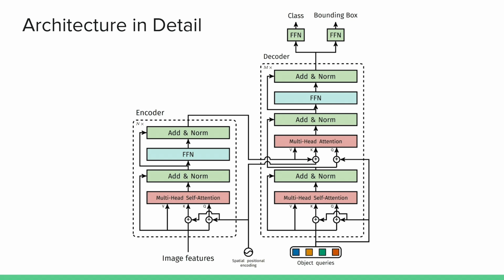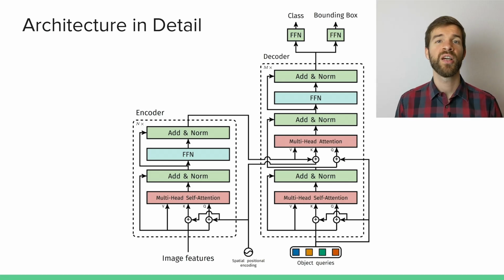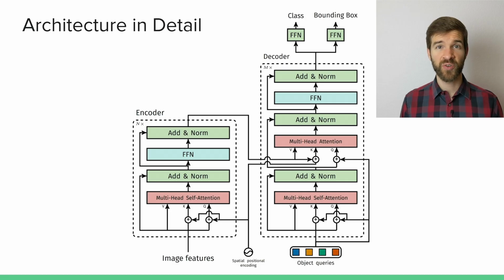And at the end, well, we're not doing classification, so we're not employing a linear layer and then a softmax layer, but we're actually having these feed-forward networks, like two heads. And of course, for the classification, we then use softmax, and for the bounding box, we do some sort of regression. But basically, it's just another transformer with images and these object queries.